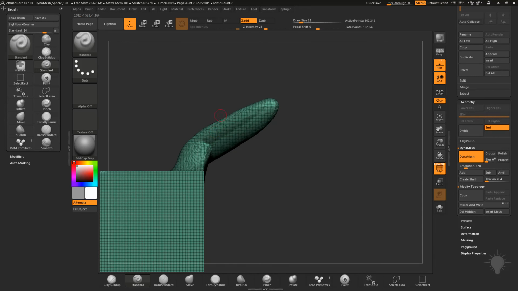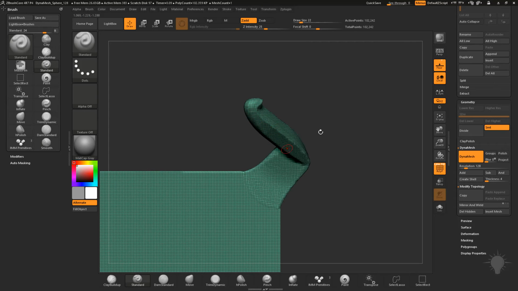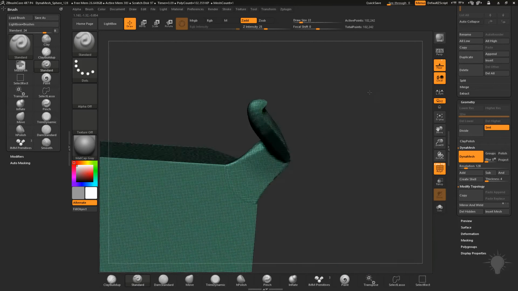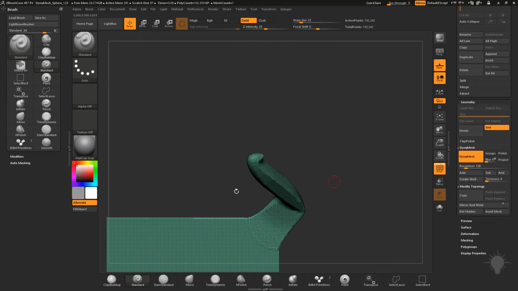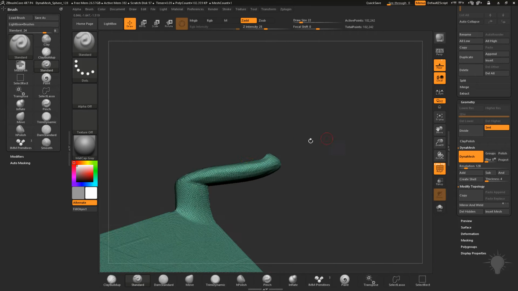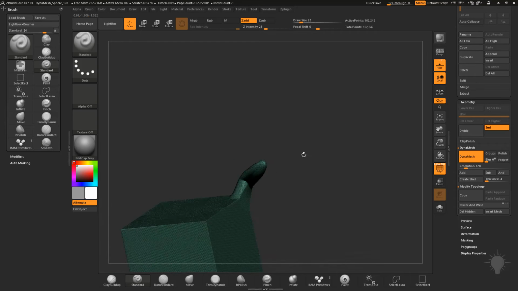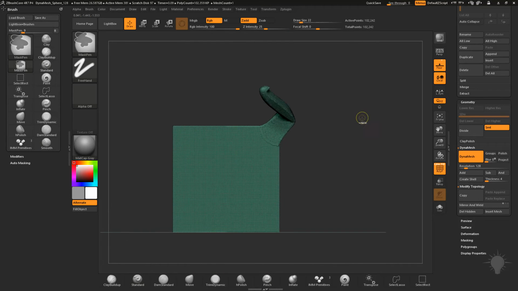So you're going to see from this side I got nice squares here. From this side I got nice squares here. From this side I got nice squares here. But as soon as you go from a diagonal, that's where those nice squares start getting triangles and stuff, just because it's projecting from one side, so you're going to have to resolve that in some way, and that's how you resolve those different areas.